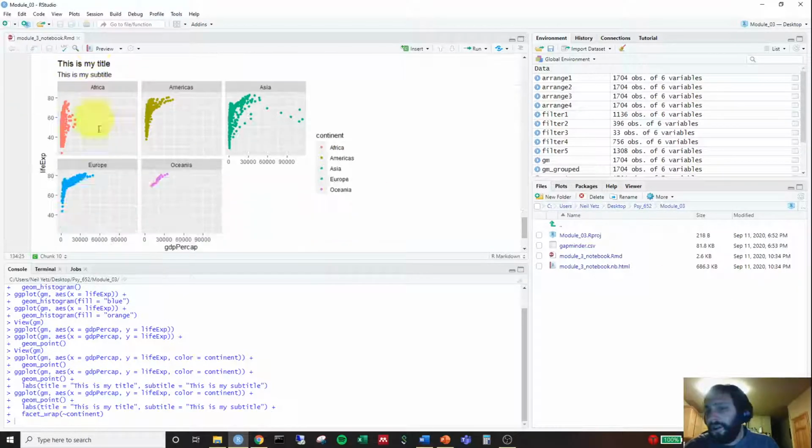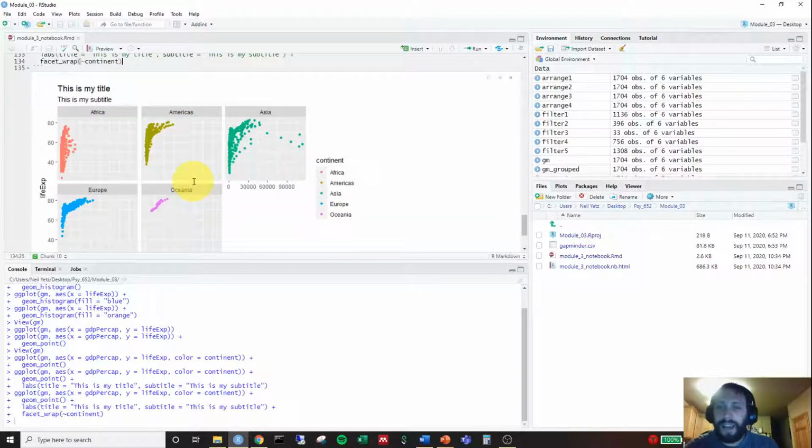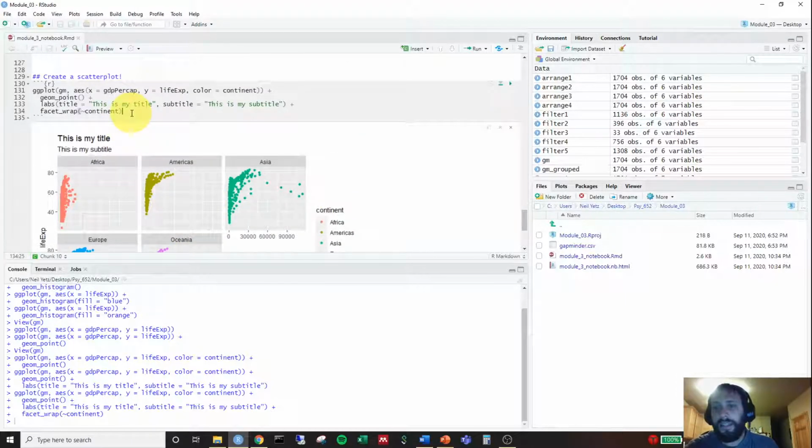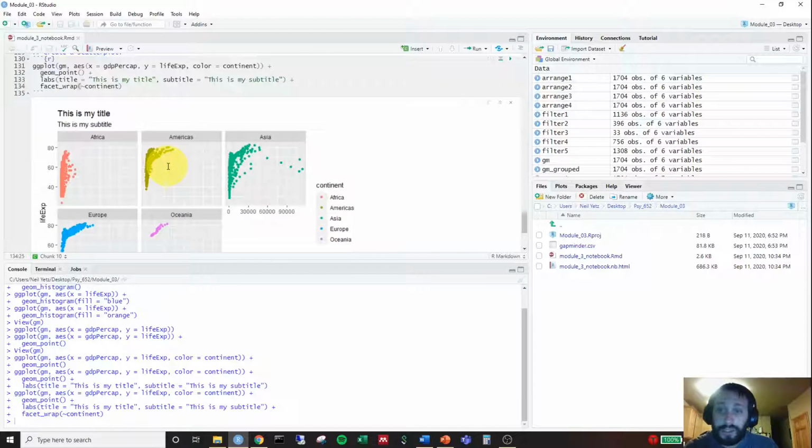And you can do a lot more with this. I know that Kevin in his lecture showed you how to scale these as well. You can go ahead and do that. There's a million different types of functions that you can do within this ggplot, but I just wanted to show you some of the basic ones here.